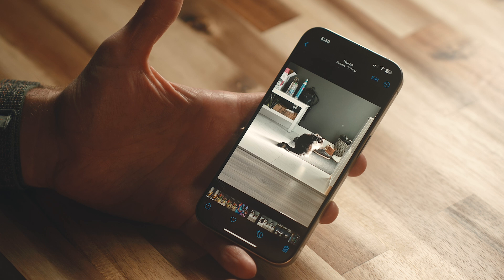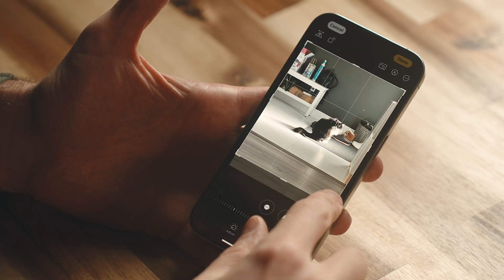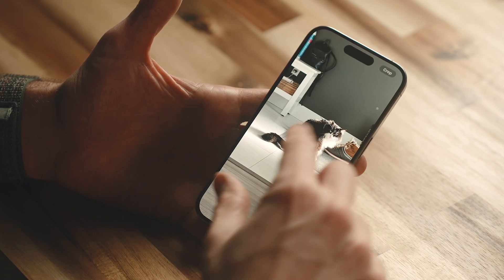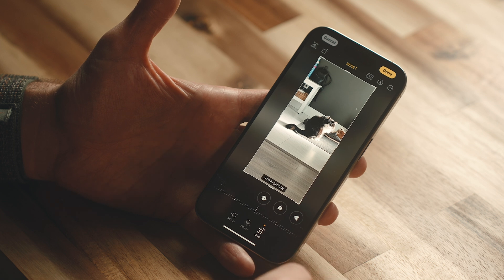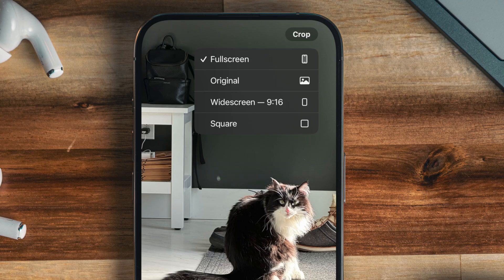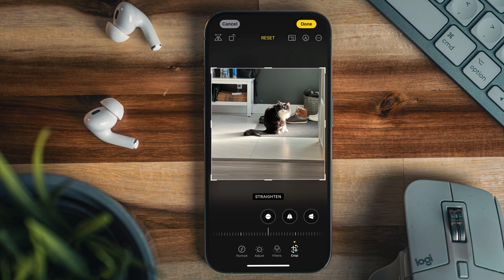Say you've taken a photo and want to quickly zoom in and send it to someone. The widely known way is to go to the photo, tap edit, and hit crop. But there's a much simpler way — just go to the image and pinch to zoom, and you'll have a little button in the upper right-hand corner that will instantly crop to your viewport size. If you want a different aspect ratio, you can hold down on that crop button and select the ratio you prefer.